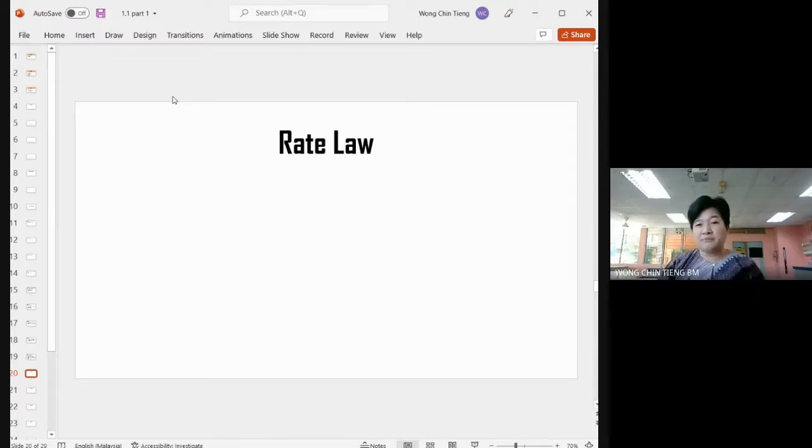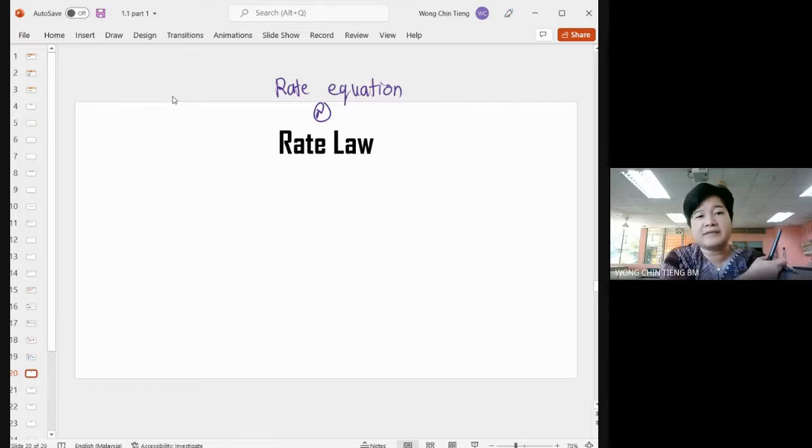Okay, going into rate law. A quick question before we start off with the rate law. Another name for rate law is rate equation. Rate law will also be called your rate equation. So you see the difference? That is your rate expression. This is your rate equation. And when the term states that it is an equation, it means you're actually having a formula. You're having an equation. Okay?